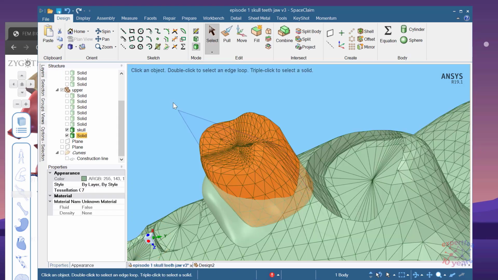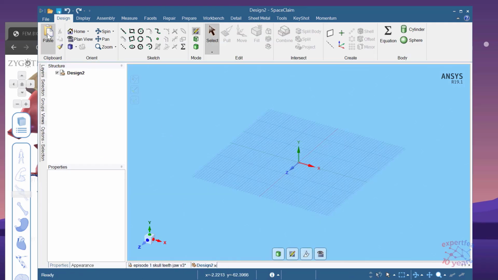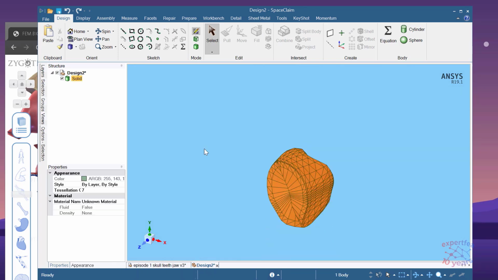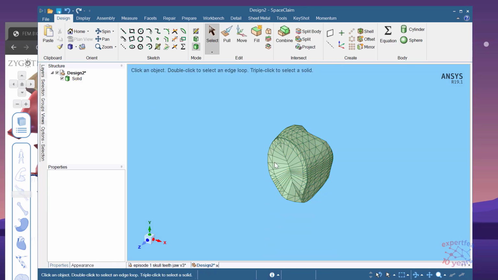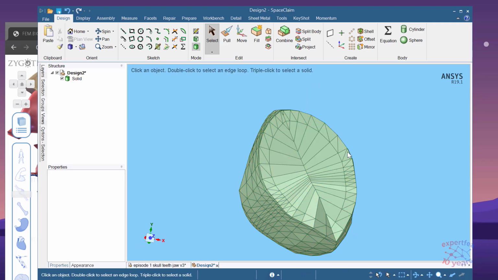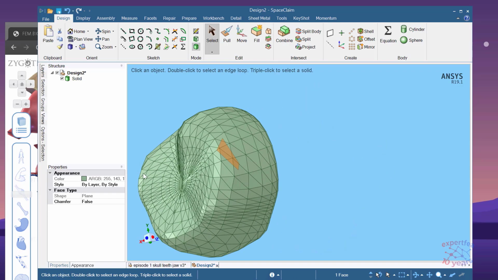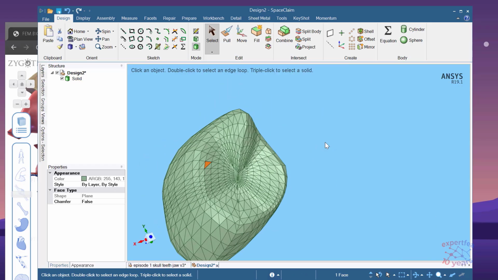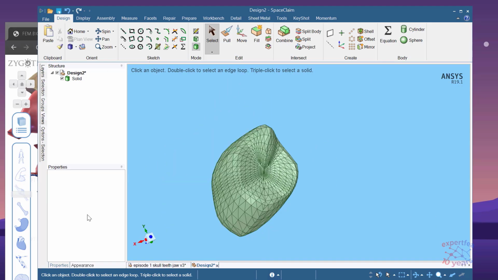Yes, let's go back. I just pressed Ctrl+C, but you can press Copy. You go to a New Design, and here you press Paste. You have it here. Is the mirror in place? No, the mirror does not exist anymore. You see, it does not exist anymore.